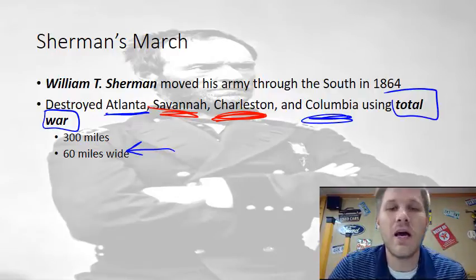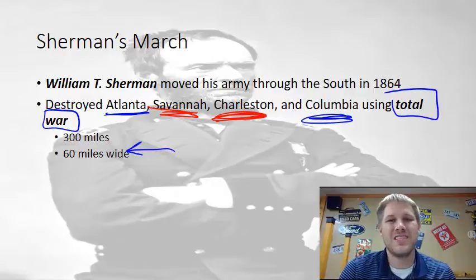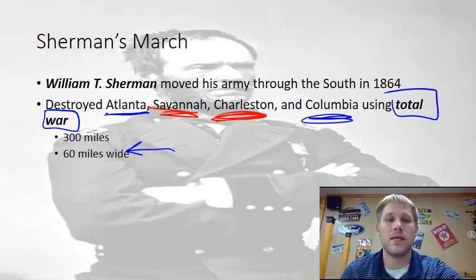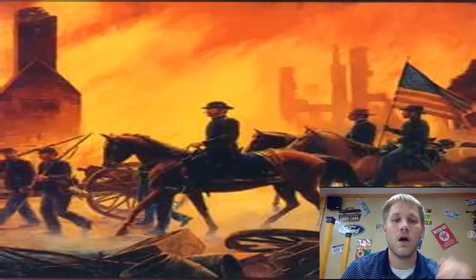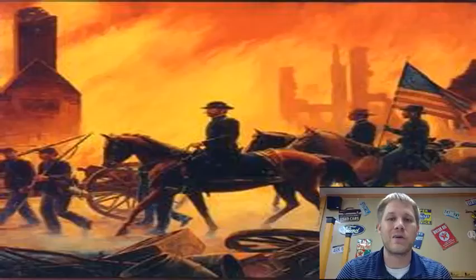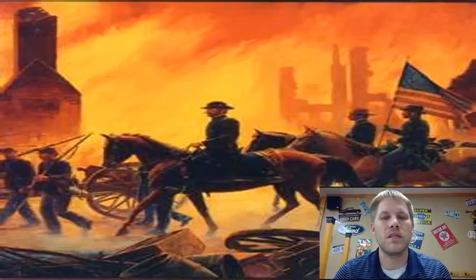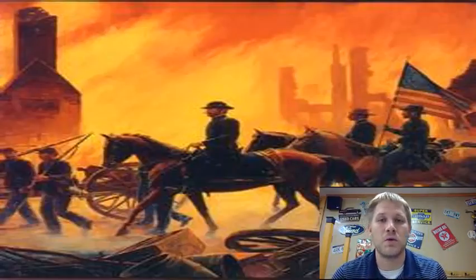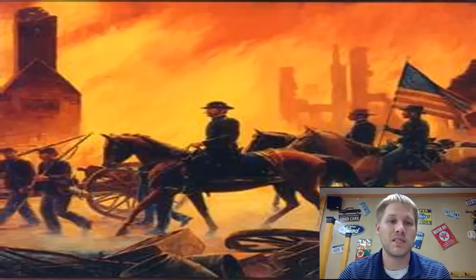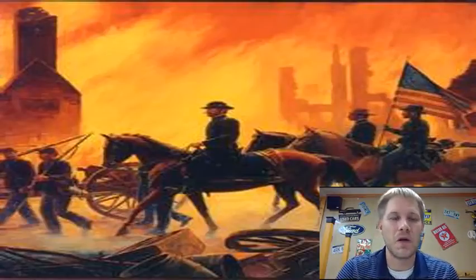So Sherman went on his march to the sea, and then his march through the Carolinas is what we call it, and he tried to completely destroy the South. I want to show you a couple pictures and paintings from Sherman's March. There's this one. If you notice in the background, lots of fire. That was one of the things that he was famous for, burning down things. If you've ever been to Barnwell, which is right down the road, they actually nicknamed that town Burnwell because everything in there burned when they came through.